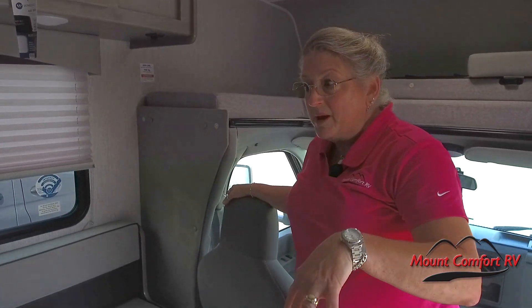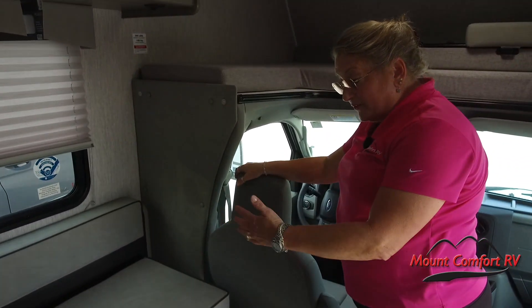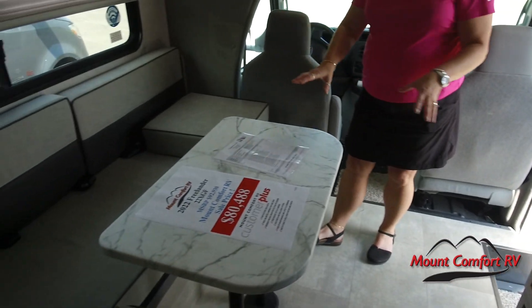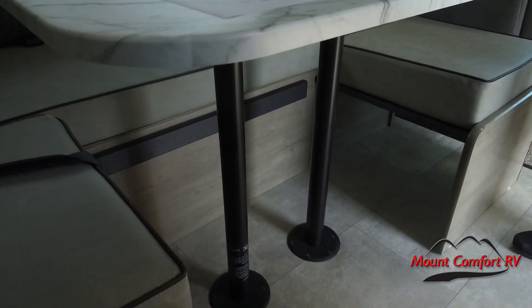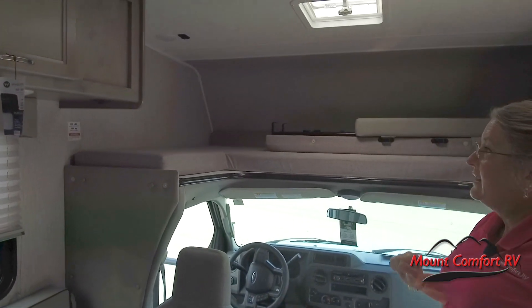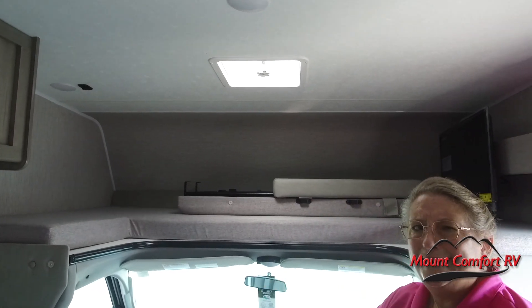Let's say you're in the campground and it's bucketing down rain — very easy to come back here and enjoy your living space. We've got a great U-shaped dinette with a little piece that will slide under if you want it out of the way, giving you more room or seating for game night. This also makes into a bed: with the cushion filled in, the table legs come off, the tabletop drops to the ledge, and back cushions fill in for an adult-sized bed. For cab-over sleeping, the weight limit is about 350 pounds — certainly a couple of kids or adults. It comes with a ladder and there's an option for a safety net so nobody rolls off.